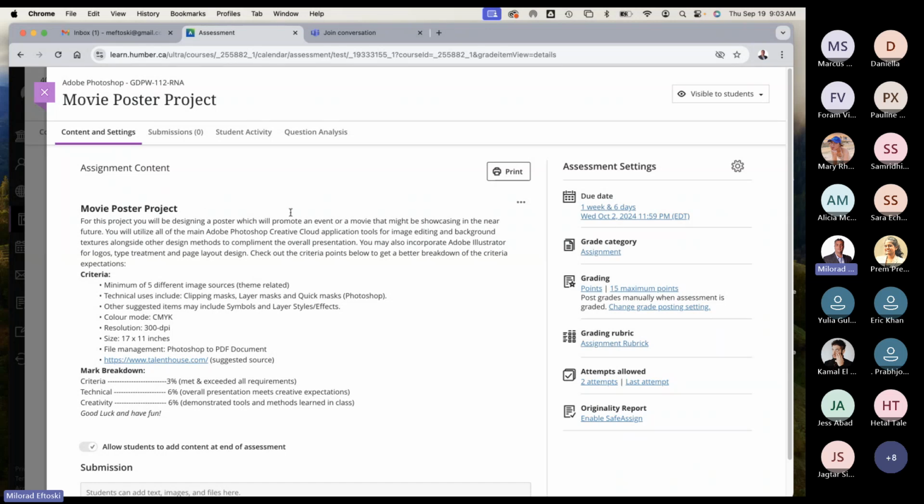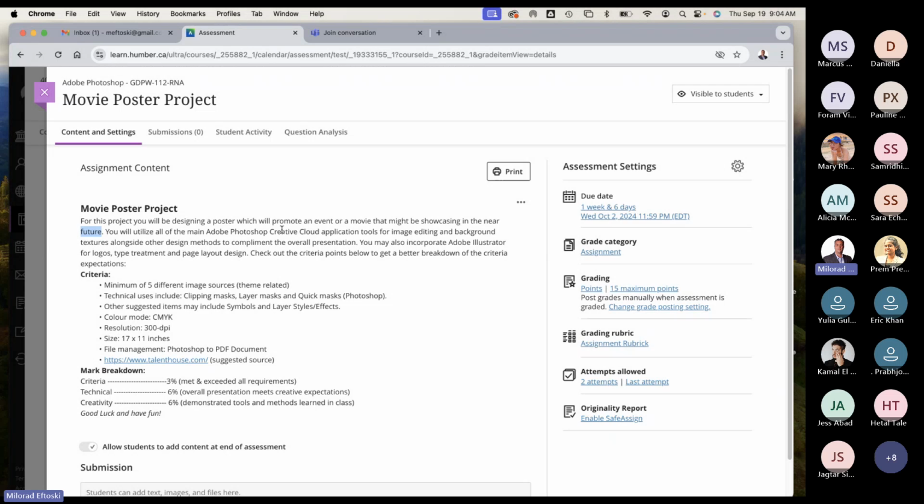So basically, you'll be designing a poster which will promote an event or a movie. You can even put an event in there because we had the Olympics, let's say, and some other things. You can also integrate that idea as well. The main thing is to incorporate all the Photoshop techniques you've learned and to incorporate a montage design creating this poster, because there's no better way to do this effectively and professionally. So showcasing in the near future, if you have a movie that you've watched in the past and you want to recreate a poster, I've seen a few students do that as well, and that's also acceptable. I do care about the theme, but I care more about what you show me, what you can do in Photoshop. So that's the main part here.